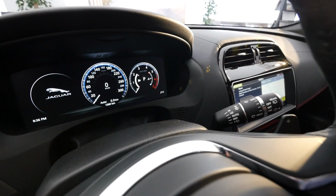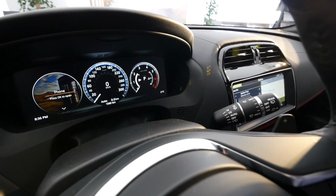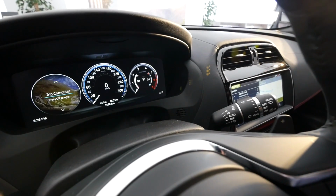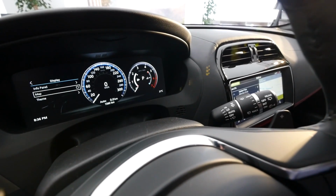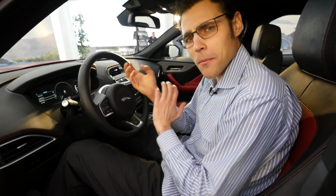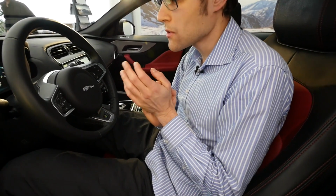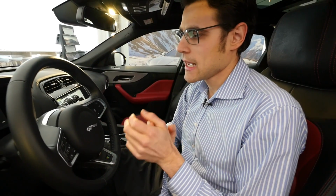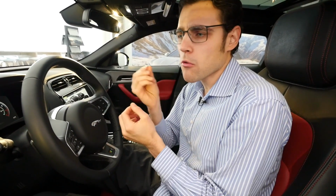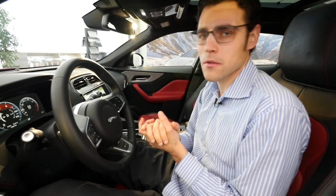This one will be the digital tachometer then. The left screen can be digitalized also for any purpose, for example here for phone, audio, music info, the driver assistance systems, or also just for anything else you want to put in there. I think it looks really quite well from the visual point of view. Of course, some like analog, some like digital instruments. Well, I think it always depends. Usually I'm also more a fan of classic analog instruments, because when you have digital instruments, especially for speed, there's always one more factor that could possibly go wrong. With analog instruments, there are hardly any failures or something like that. So you always have to think about that.